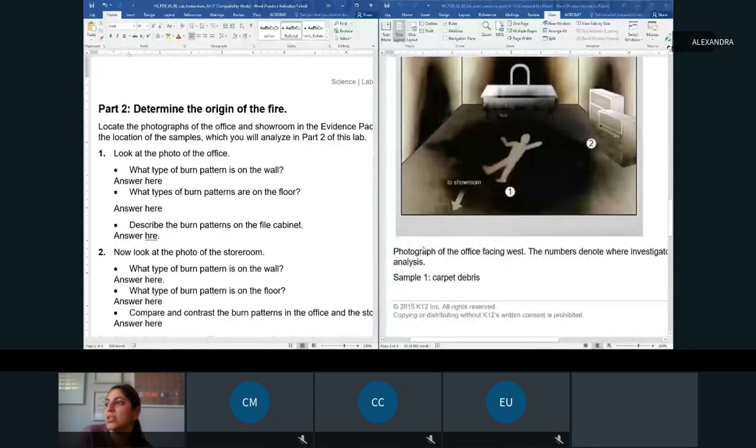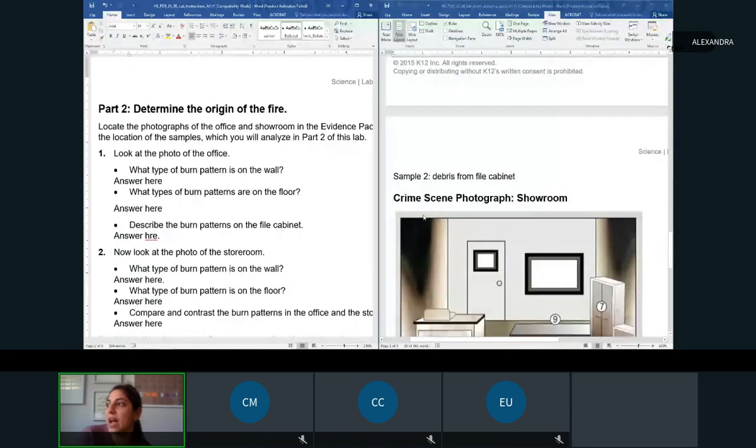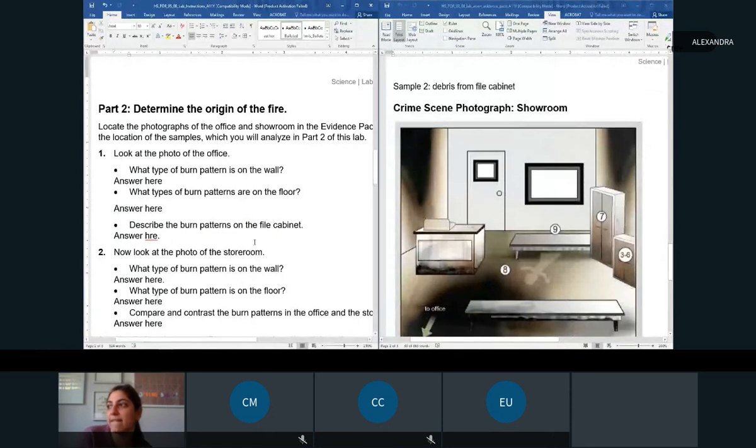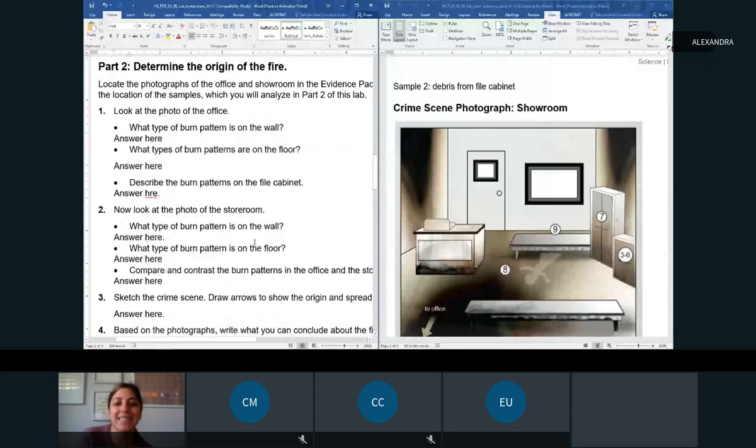Yes. So now what type of burn pattern is on the wall? I would say a V, like it's more convincing that it's a V pattern. Exactly. Yeah, I would too. I would definitely say that the pattern on the wall is much more of a V shape. See how the difference there with that shape with the V versus the inverted cone? Good. What about the pattern on the floor?